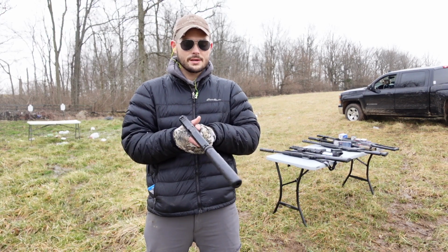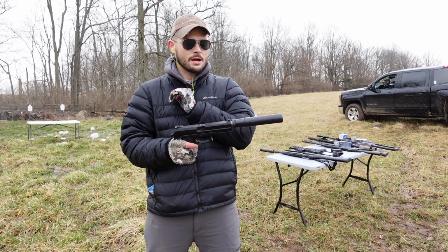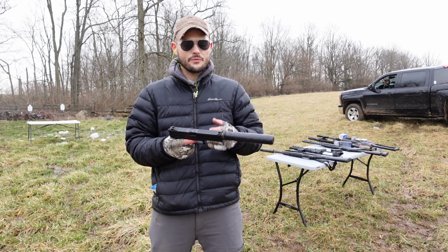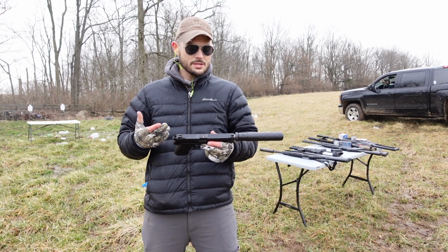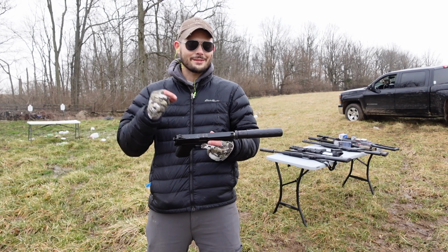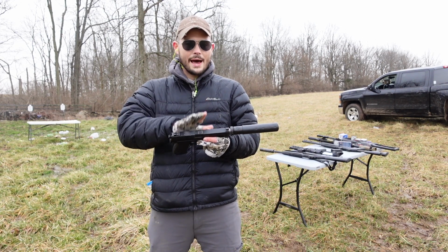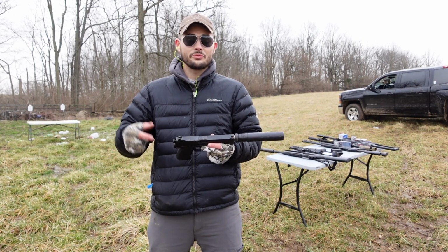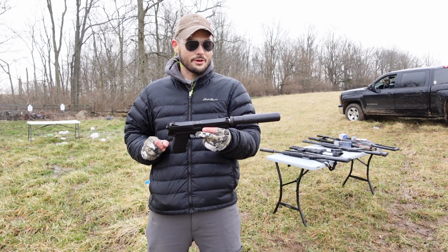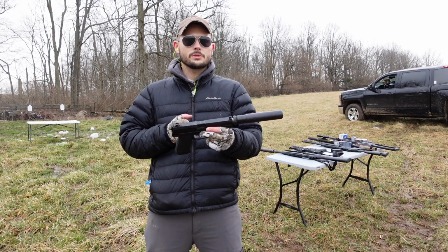I love this gun. This is straight up one of my favorites in my collection to shoot. And it shoots 45 ACP and 45 Super. So, would I use this in the end of the world? Absolutely. Do I use it for home defense? Hell yes, I use this for home defense. This baby goes everywhere with me because I love it. If I'm out riding my motorcycle, this gun is literally in my backpack in this configuration. I love it. But it's not the caliber that I want for an end of the world type situation.